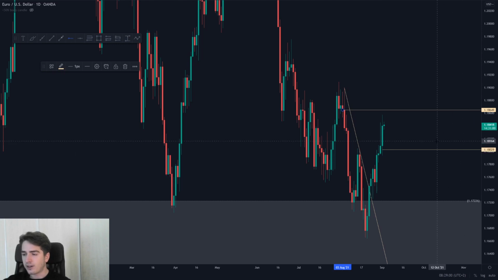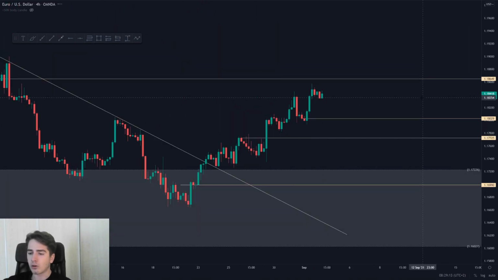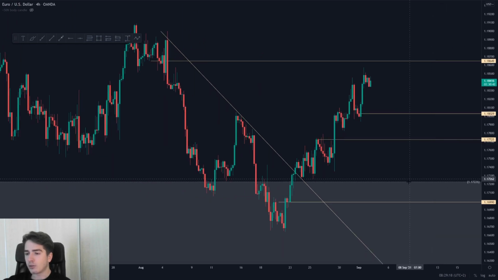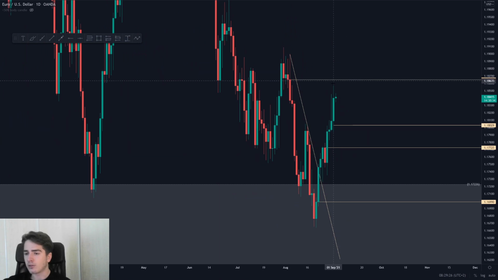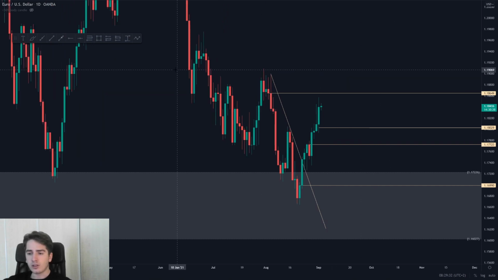So looking at this level over here, 1.18649, for a potential pullback back down towards the lows, towards let's say this level or this level over here. So these three levels are my key levels, which I will be monitoring for potential longs on euro dollar. If you want, just copy them, take them over, and wait for a nice setup to play out on these key levels. So yeah, just waiting for a reaction from this level up above until we see a potential pullback occur. I am bullish on euro dollar for now, so let's wait and see what happens once we reach this level over here.